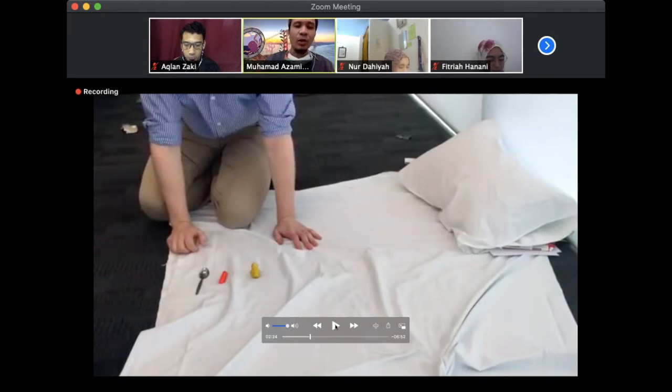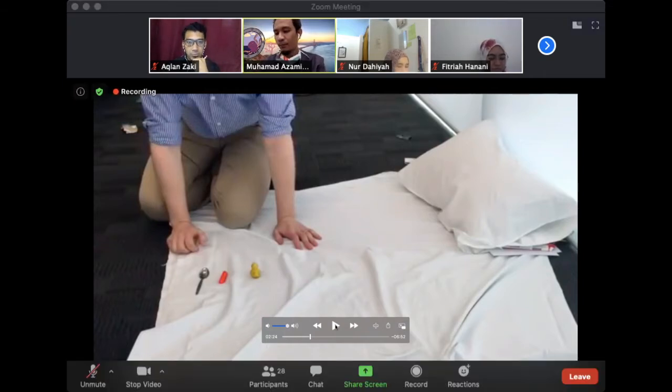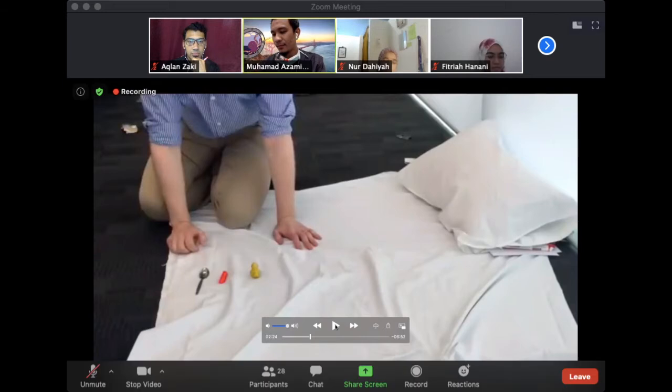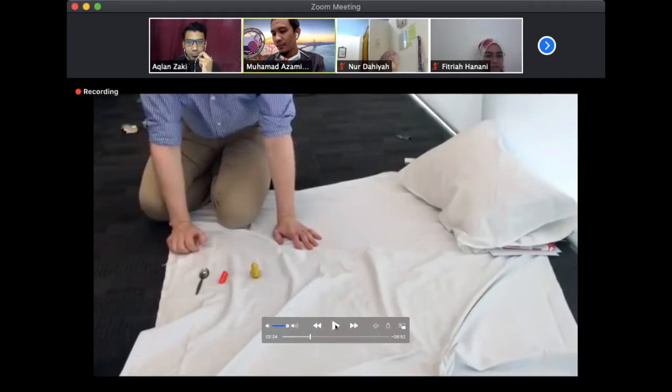So what age do you expect them to start naming objects? This 2 years. Okay, anybody else want to say any other age? Okay, so naming objects is basically about 2 years.